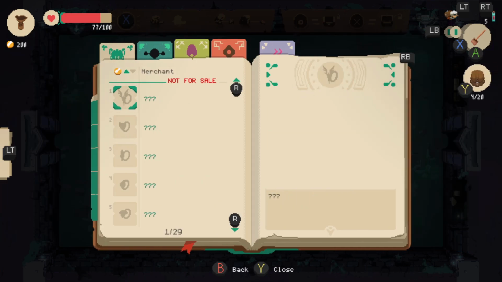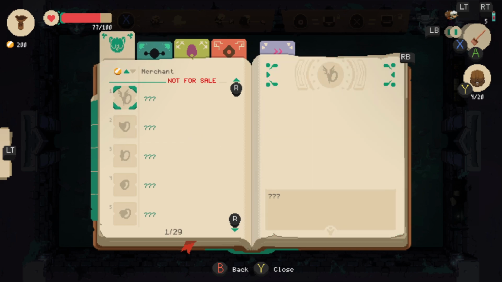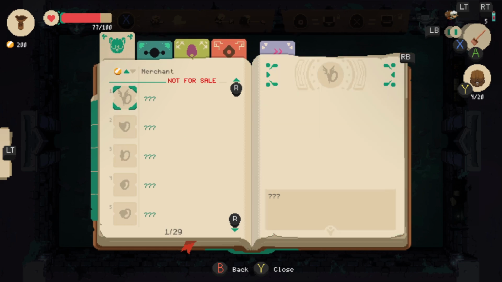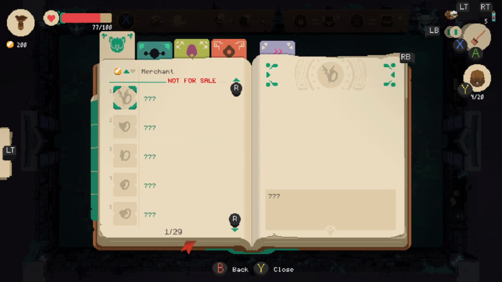Right trigger. I'm guessing the type is this. Merchant type. And how do I go to the next one? Was it right? There you go. Left button or right button. This is the merchant stuff. Golem, I'm guessing Golem area. Dungeon. And then forest area. Desert area. I don't know what tech is. I have no clue about that one. But anyways, I'm guessing that's what it means.